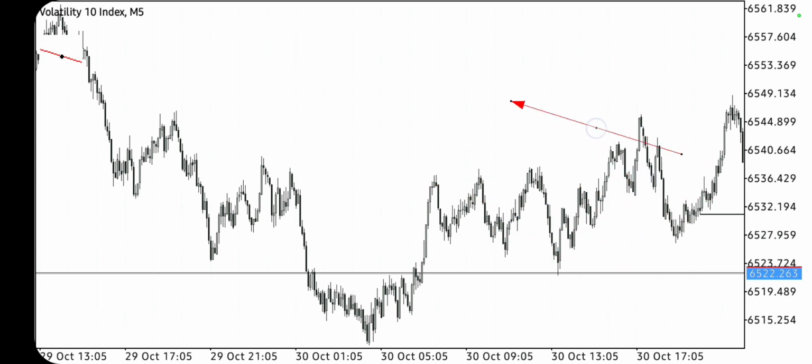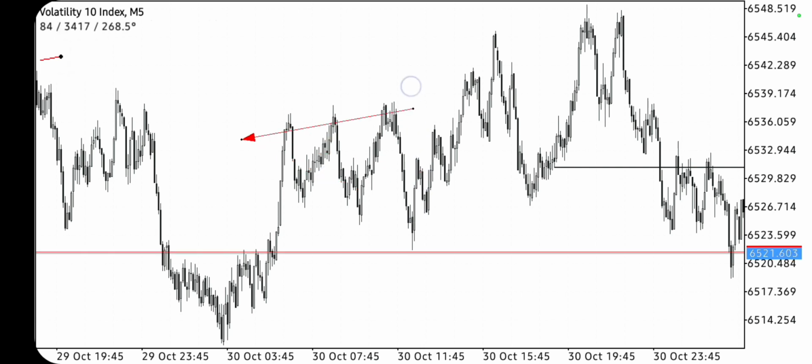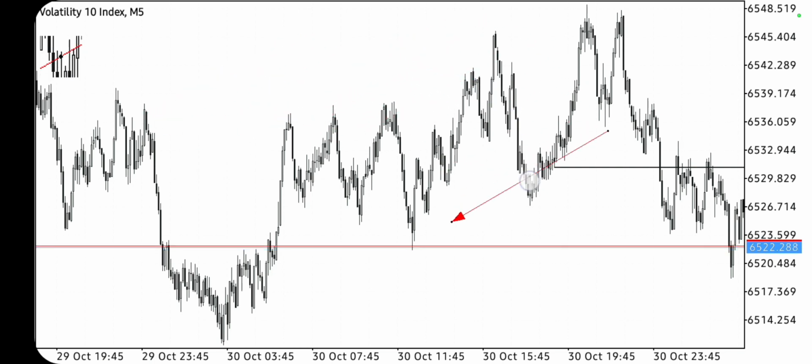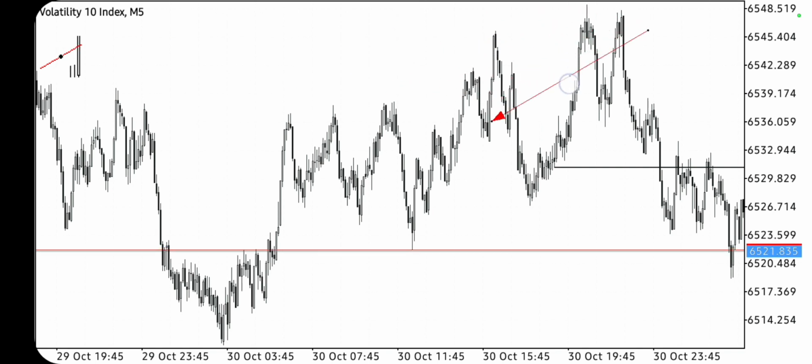Now, when the market takes you out over here again, the basic reason this moved to the upside is because of a strong demand zone this was resting on. That was why we had to break this particular high to go and test a place that has not been tested before. So we had a very, very good reaction at this point, and since we had a good reaction at that point, you just say this is a break of structure to the upside.